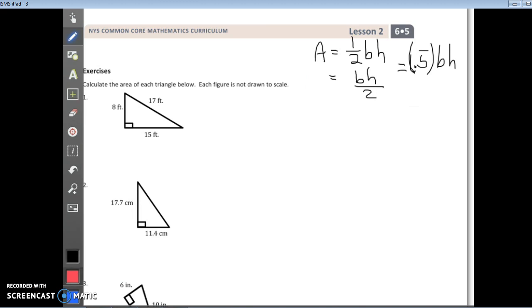Let's look at the first problem. Problem one is a right triangle with a side of 15, a side of 8, and a hypotenuse of 17. Now with right triangles, what's convenient about them is they already form a perpendicular line. So you can just pick one of those to be your base, one to be your height. 17 is the hypotenuse, so it will not be a base or a height.